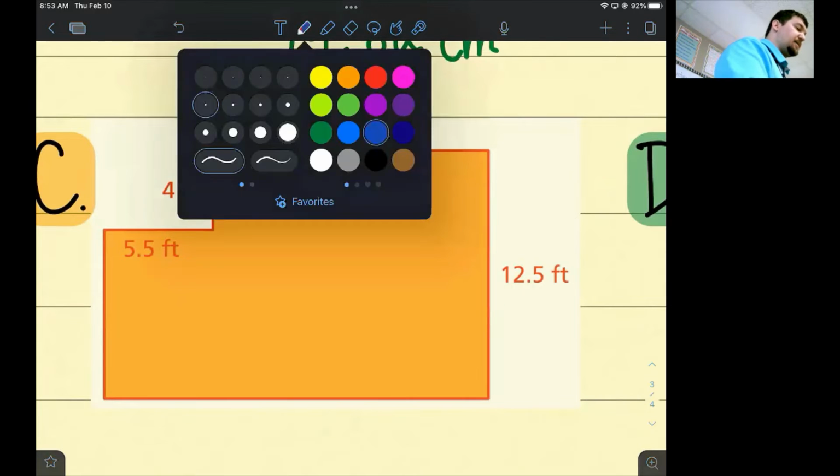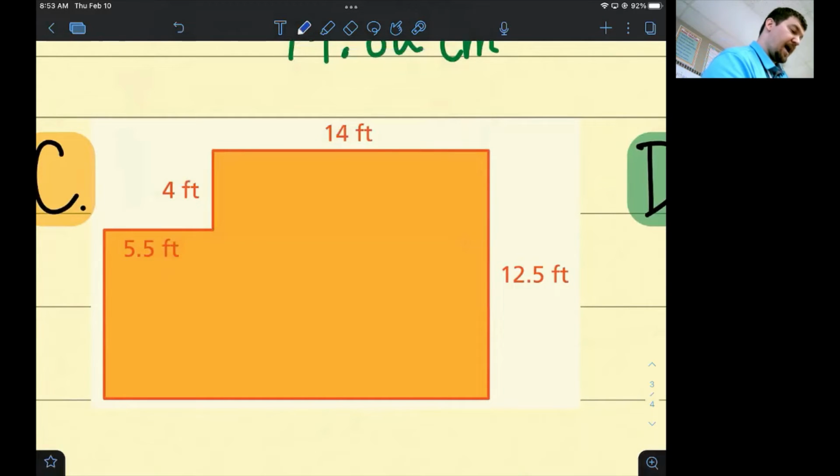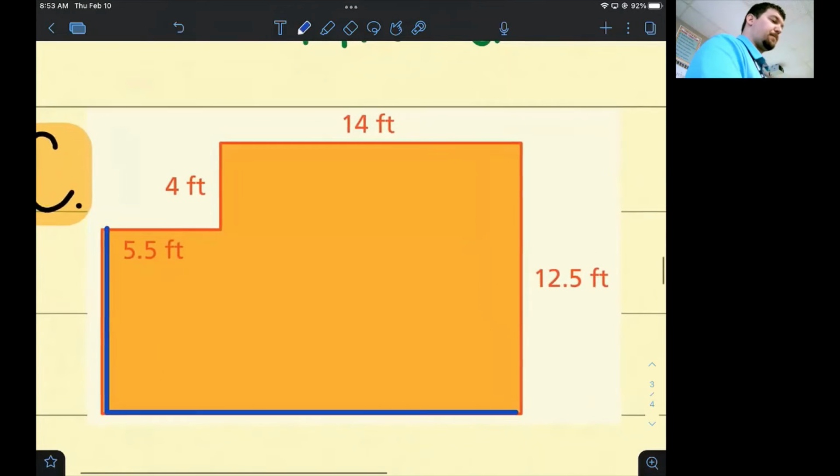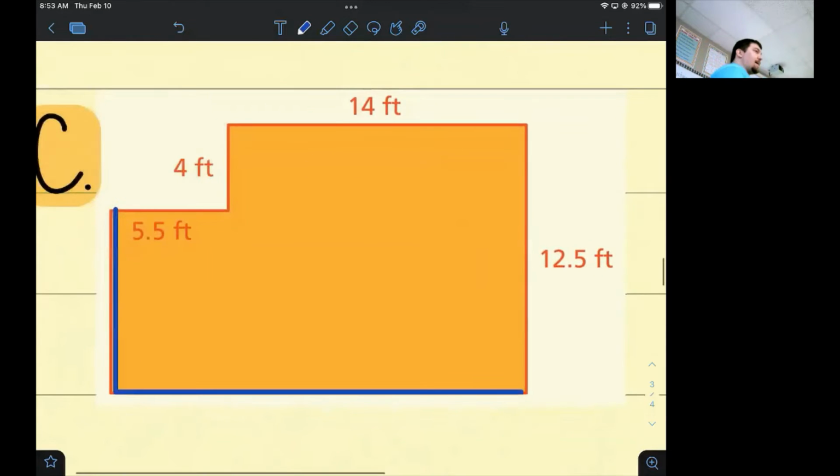There are 6 sides. The 2 sides that we don't have are the bottom part here and then the left side towards the bottom as well. All right, so what I'm going to have to do is use the lengths that I do have to try to figure out how long these missing edges are. Let's start with the bottom side.